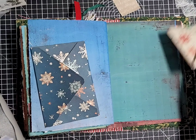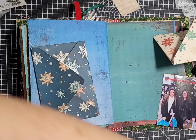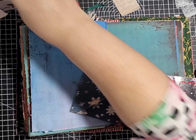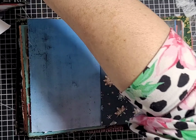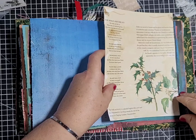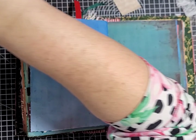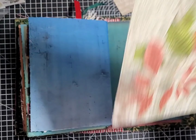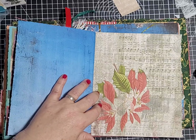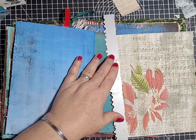So I want something to put on here. Let's put some papers on. Let's have a look. I think we'll try and keep that as the background. Some book page here. No, I don't want that. What about this one? Yeah, maybe that one might be nice. Let's just rip a little bit of this off.